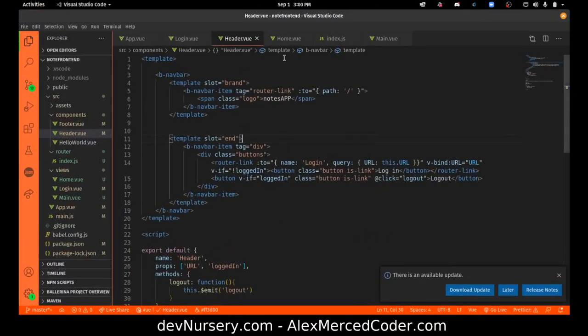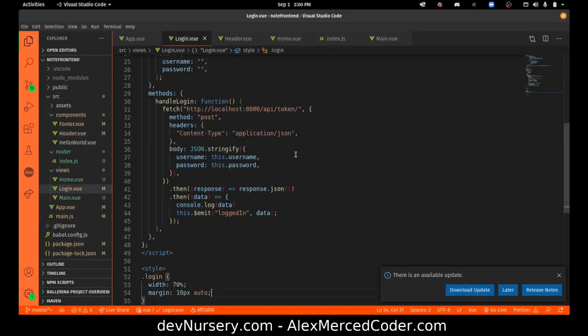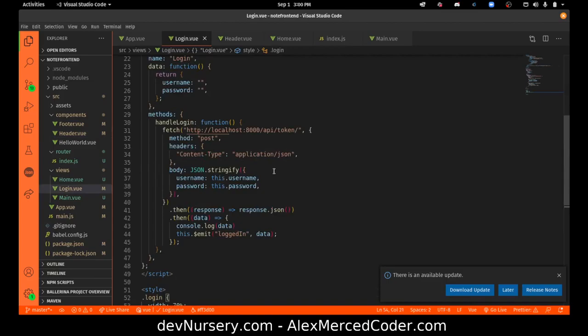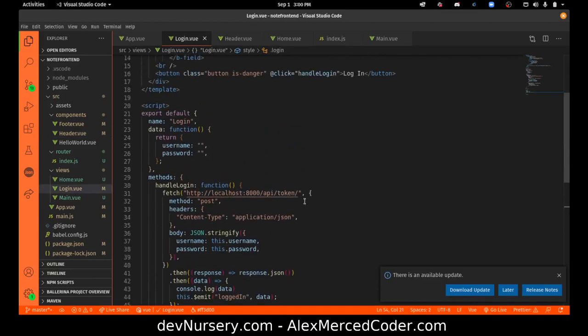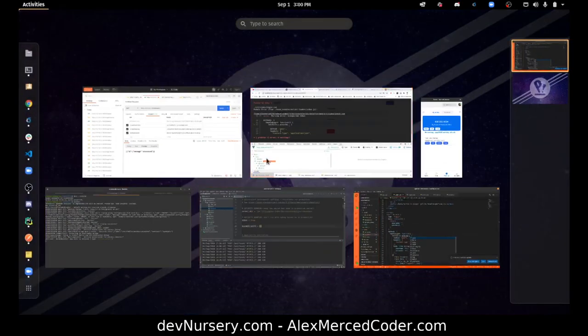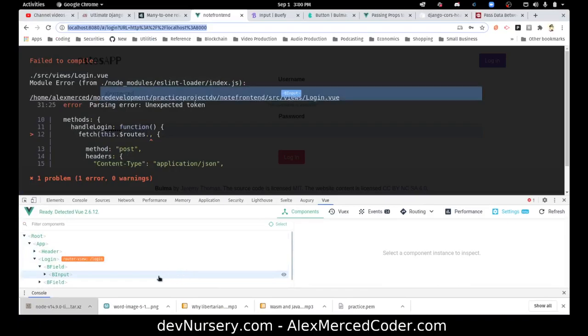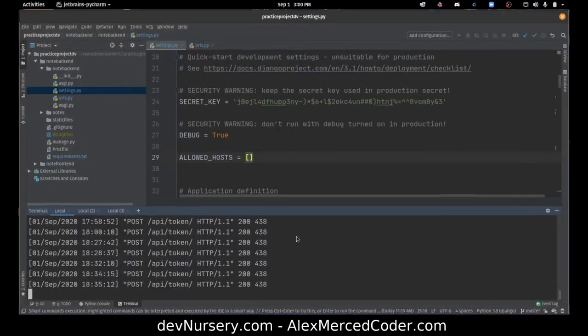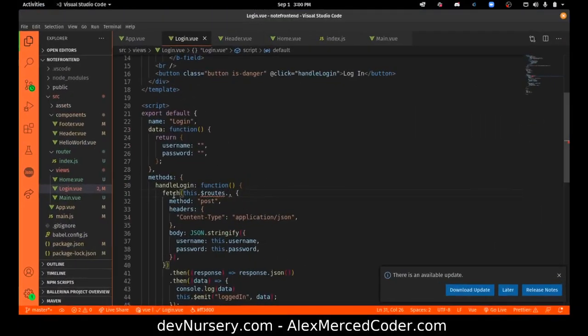So in that case, we can go back to login, and I should be able to change the URL here to this dot routes dot query dot URL.